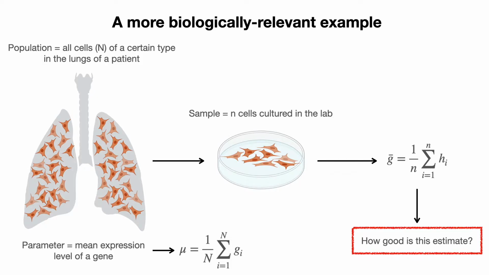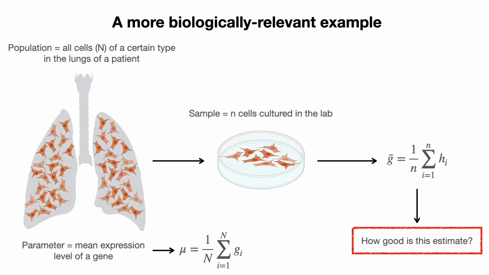Now what is probably relevant at this moment is, okay, how good is this estimate? We have a number. It's like a point estimate. Is that estimate good, or do we have a way of saying, well, given the variability in this population, maybe this estimate is not very precise? How do we get to answer this question? Is there an answer? Yes, there is an answer, and we'll see how to do that.